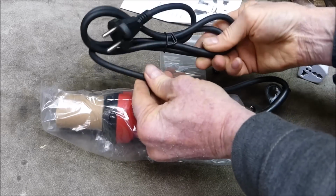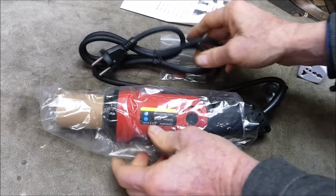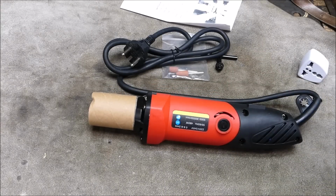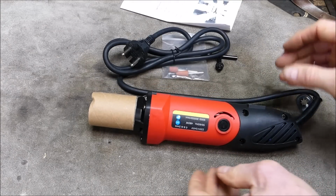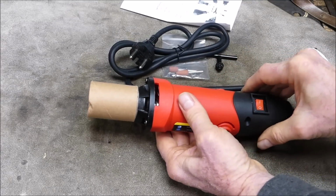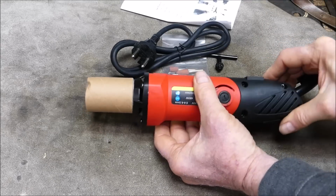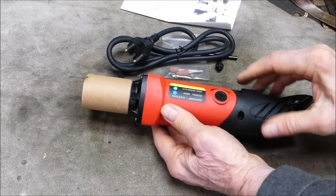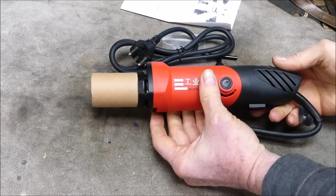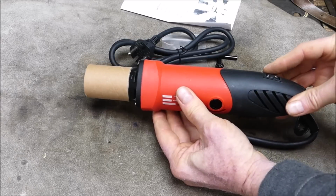Okay, nice heavy quality cord. It's good, it's not wimpy, you know, it's a nice solid cord. And here she be. And I've got to say, it looks pretty damn good. On-off switch. Similar setup to the Hilda. The castings are a little bit different. Of course, you've got removable, interchangeable brushes. Cooling vents at the back.